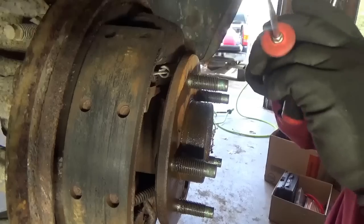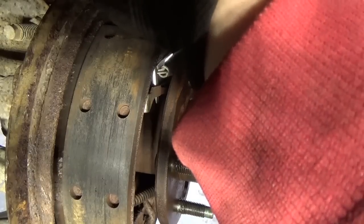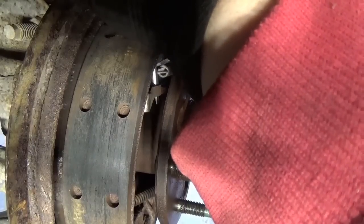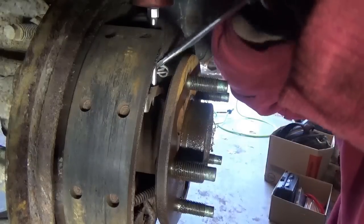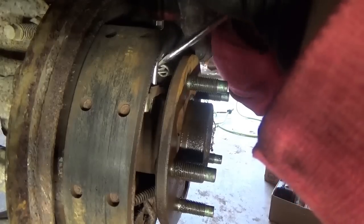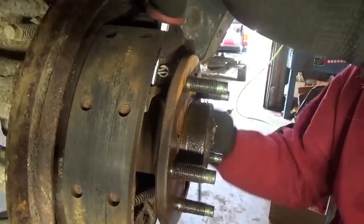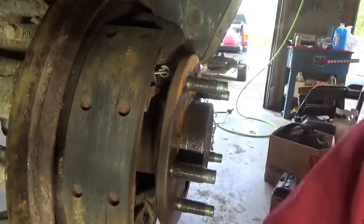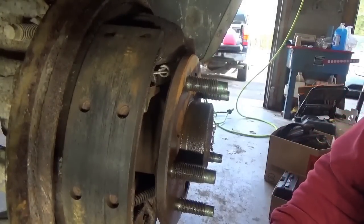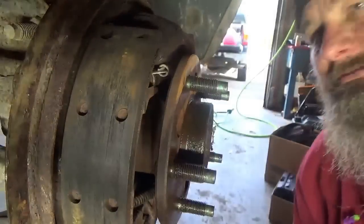Now, let's see if I can show what I'm going to do here. And I'm going to loosen them up pretty good because it doesn't matter. It's never going to go on the road again, at least not that I know of. And like I said, I knew I could do this from the outside, but I just wanted to get everything loosened up anyhow. I'm not too sure if the emergency brake's sticking too. If that's the case, we'll unhook that or cut that, because I really don't give a rat's ass.